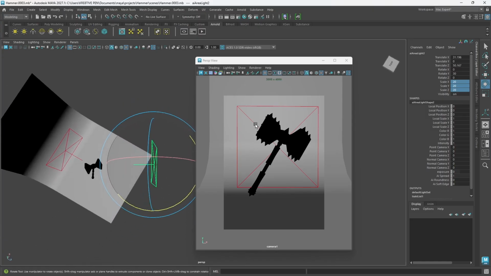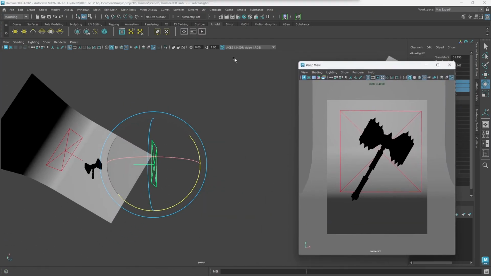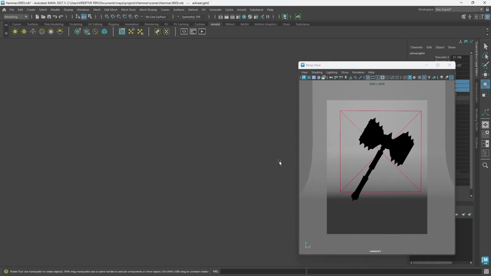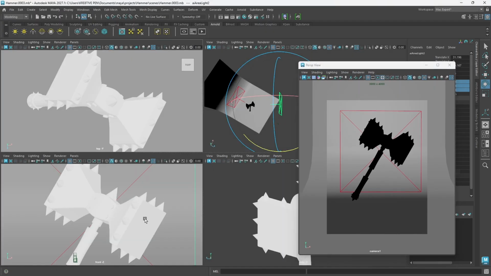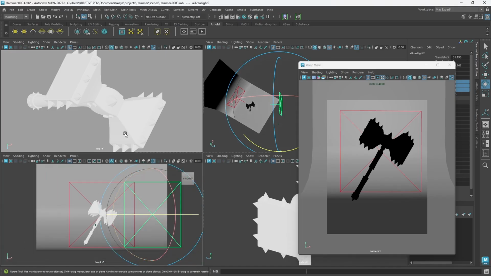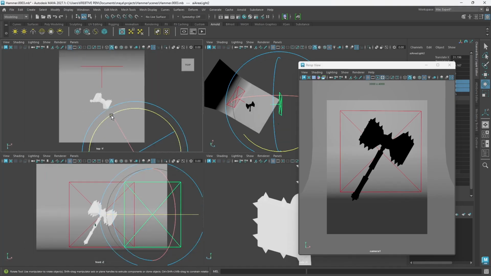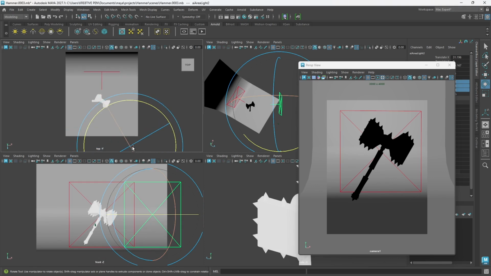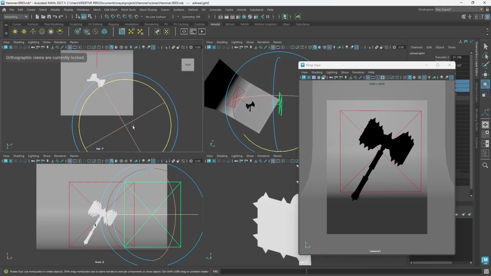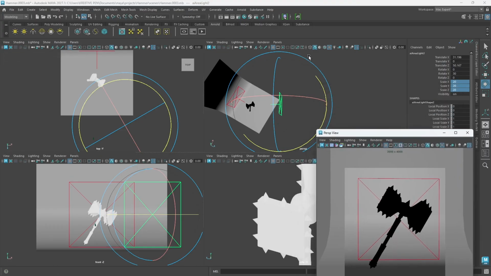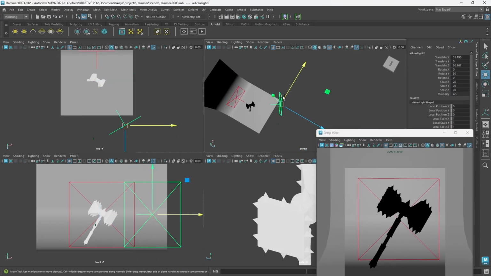Now when you are lighting, you can go as far as just hitting the spacebar to go into all views. So we can zoom out. This is the front view. This is the top view. So we can use this to align the camera properly or the light properly, depending on how you want to do that. So we come into the perspective view, select the light, hit W.